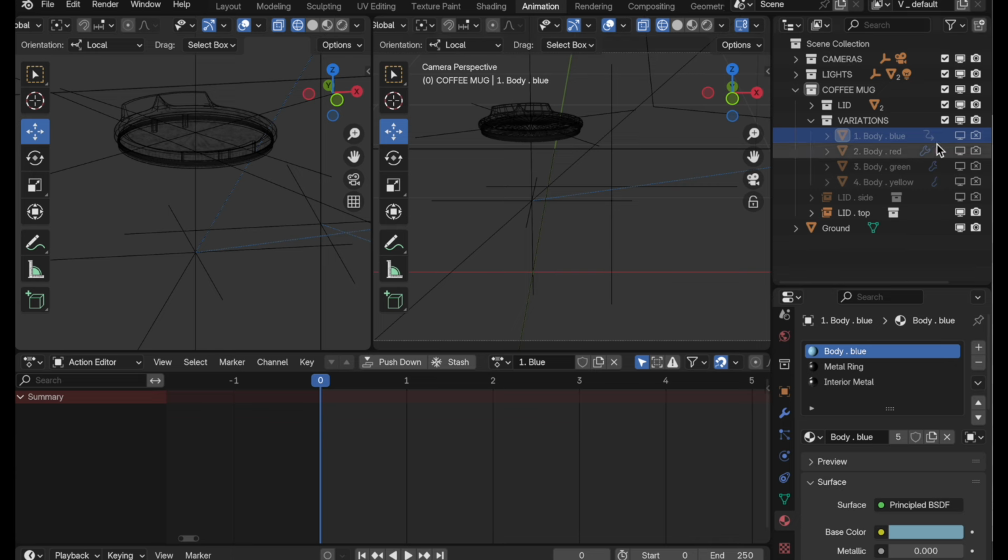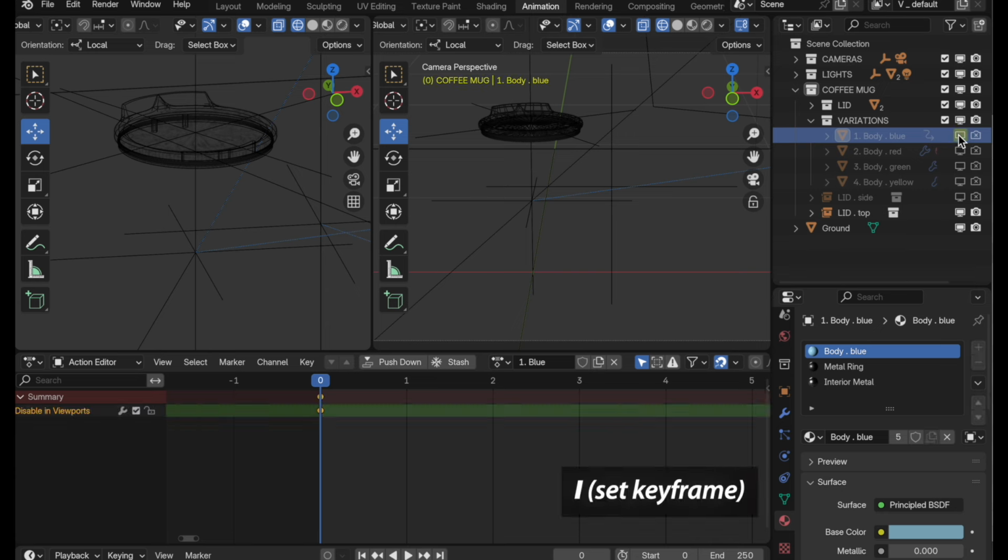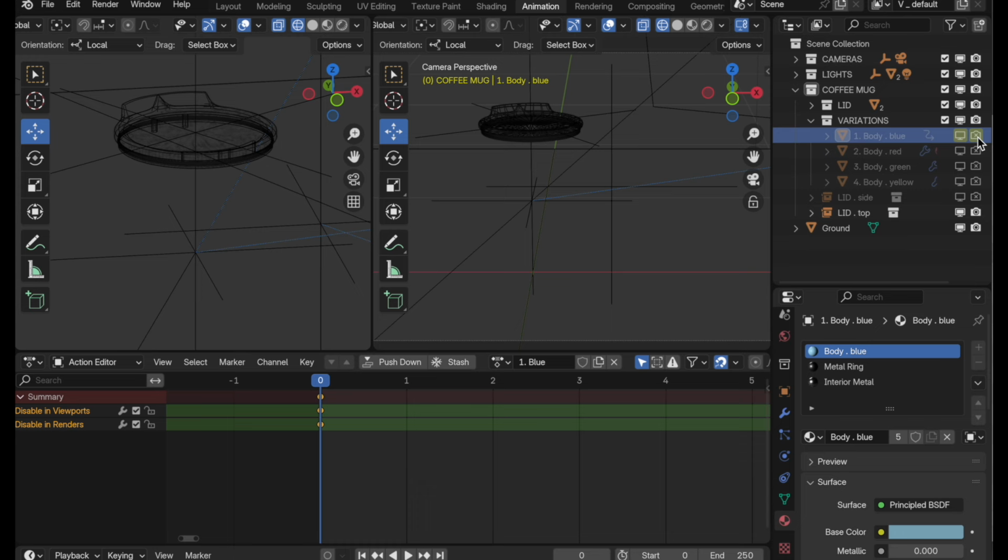Since we're working with body blue at the top, come up here, timeline is at 0, type I, and that will set a keyframe for the viewport, and then I again for the render, and that will turn it on for both the viewport and the render. The reason we switched over to the viewport icon here is because the little eye icon, you can't animate it. And it also only shows up in some places. Its state of being on and off is local. It's not global, and that will cause problems for us trying to animate here. So that's why we have the little viewport screen icon enabled.